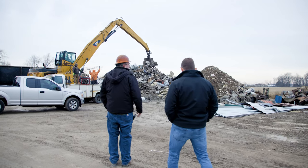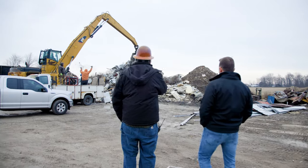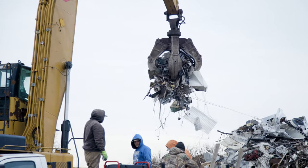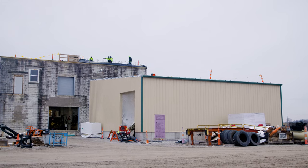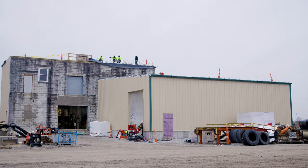Chris sat down with me and he told me he was looking to expand the business. He had an idea of adding on to his existing building. He started working on the plans, brought it to me, and we looked at it — it was a pretty exciting project. It was going to allow him to really take his business to the next level. We talked about it, said let's do this, and we started working through the paperwork. It was very easy. In fact, it was approved and ready to go quicker than I had ever thought.